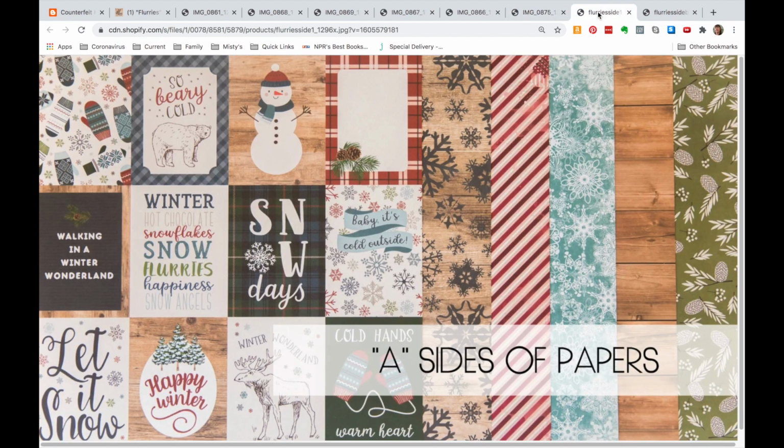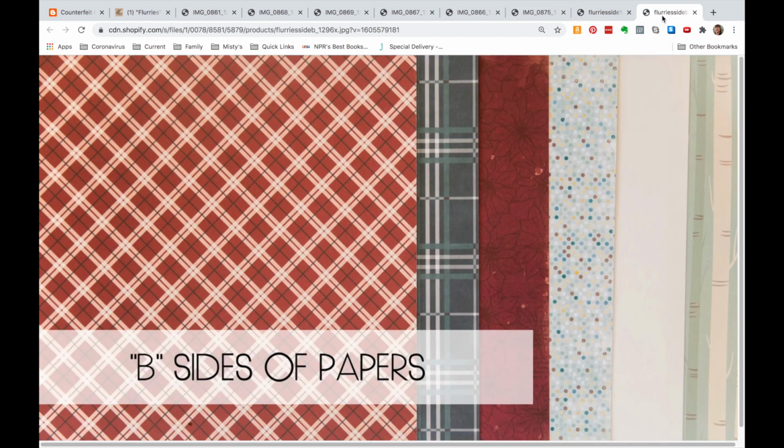Here are the papers. Definitely has a snow winter vibe to it for sure, with mittens and snowmen and kind of these winter animal elements. I am liking some of this foliage kind of items going on here. I have a lot of wood grain, but I know in February I'm going to be participating in a project that's all about wood grain, so I'm probably not going to use that now and save my wood grain love for February. So let's see what else we've got.